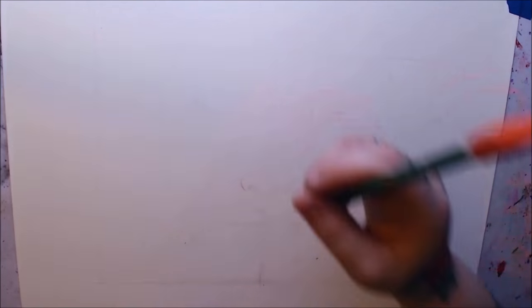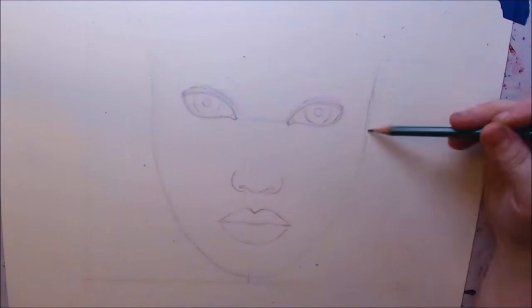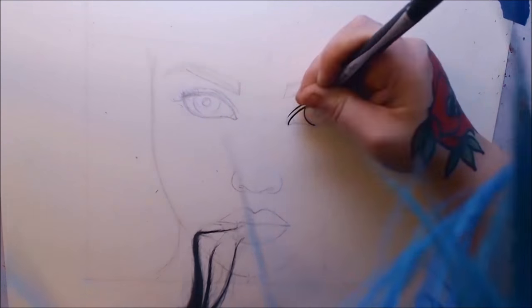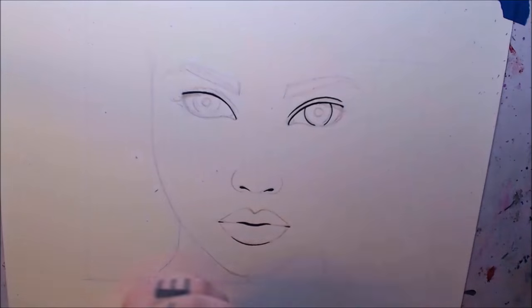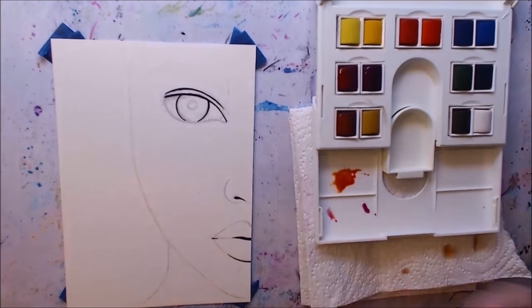For this test I drew out two different five-by-seven pictures to paint. I did one face and split it into two separate paintings so I could get a really good comparison. I didn't paint the exact same picture on both sides, but I tried to use all the colors on both sides. Can you guess which side was done with Prang and which with Winsor & Newton? Pause the video and take a look — okay, got your guess?